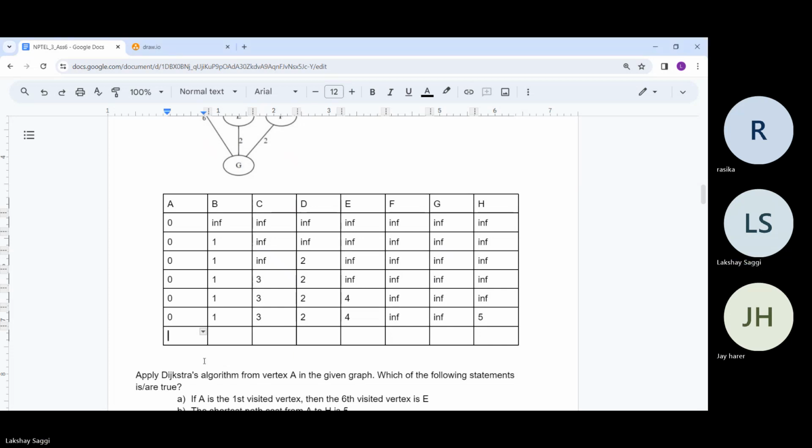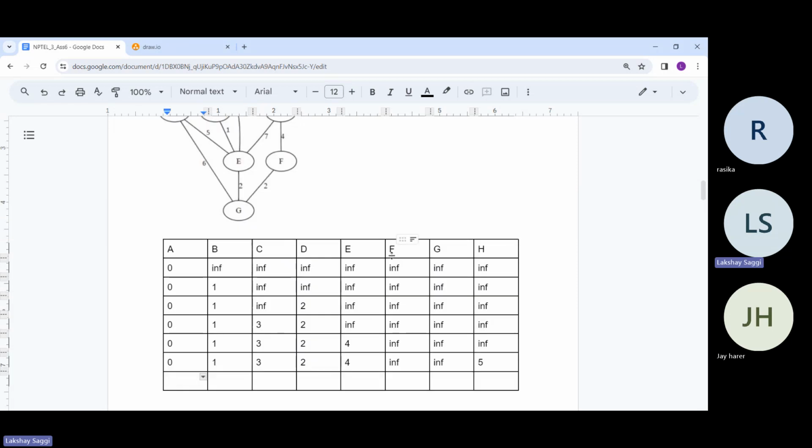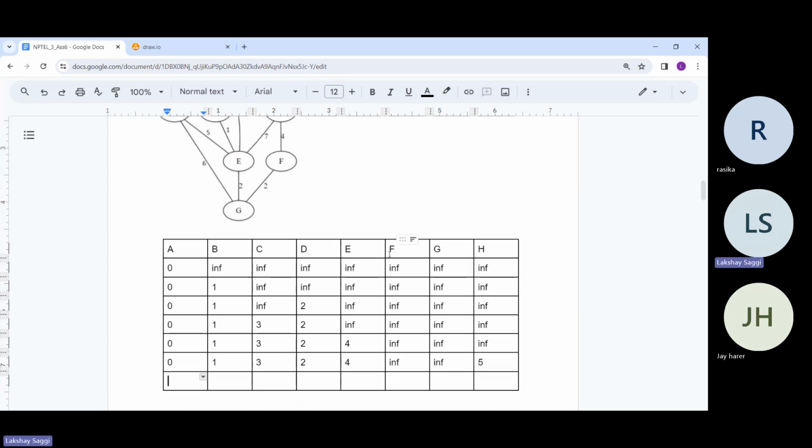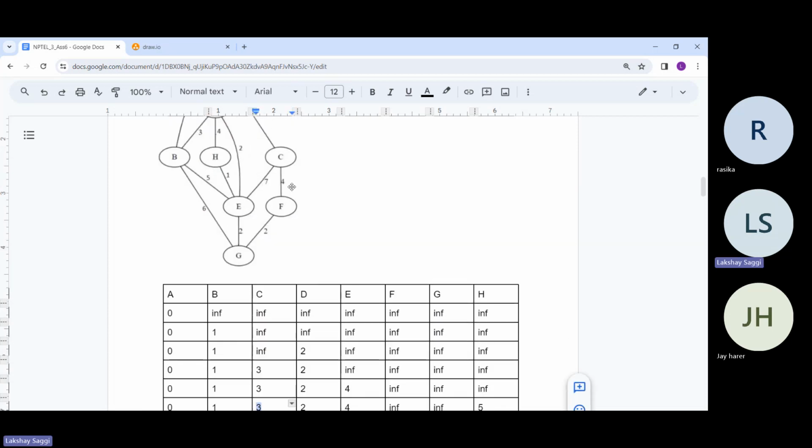So now in the next iteration, we still need to find the distances for F and G. F only has one already visited neighbor, C, because G is not visited yet. So F only has a visited neighbor of C, with an edge length of 4. C was already at a distance of 3, so F will have a distance of 7 if it goes via C.